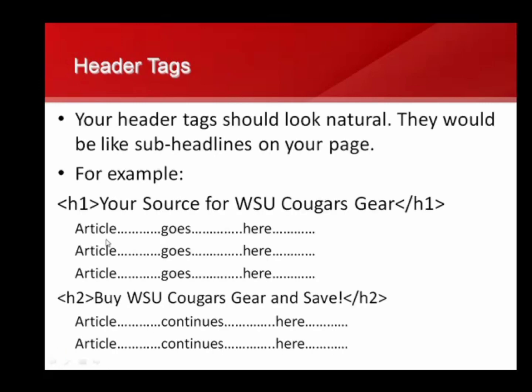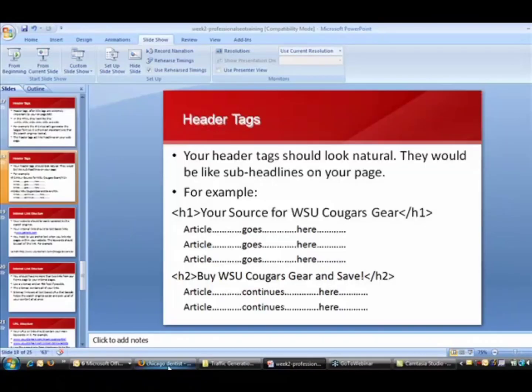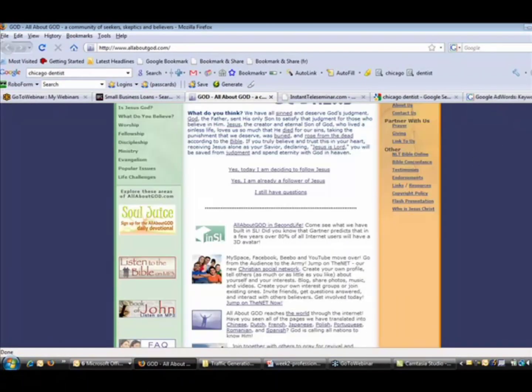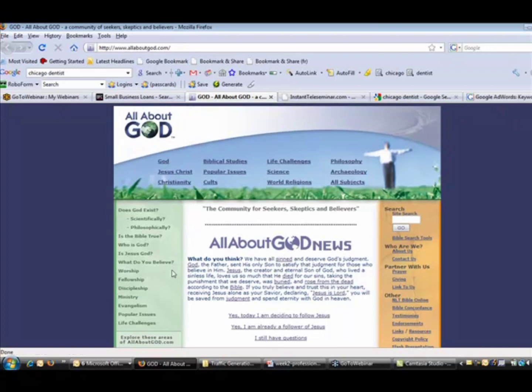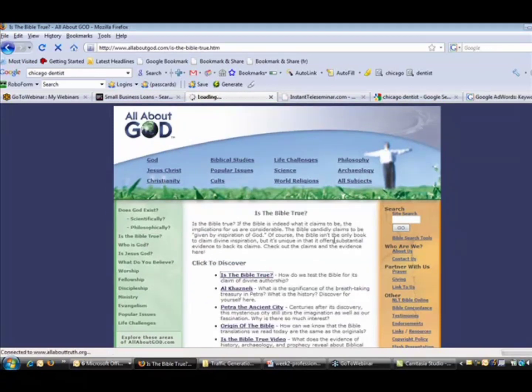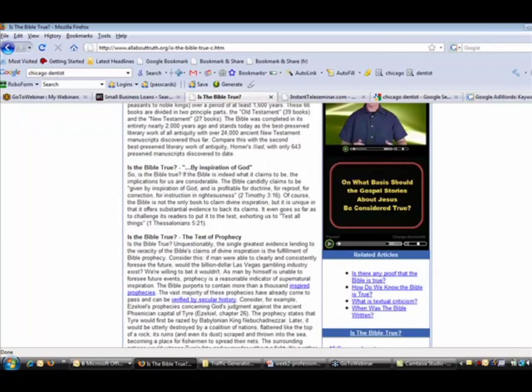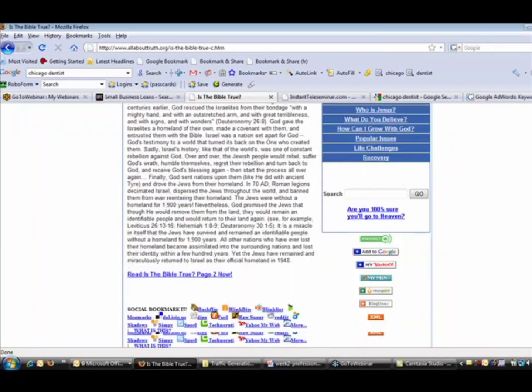But I'll show you here an example before I jump off of a great site that does a fabulous job of using this. This is a guy who runs a site, and he's a phenomenal SEO guy. This site gets a lot of unique visitors each month, and they have some fabulous content, and it's a site that I actually support and do stuff with. It's a Christian website. So this site, they talk about, is the Bible true? Notice how they're using their keyword phrase in their various sub-headlines.